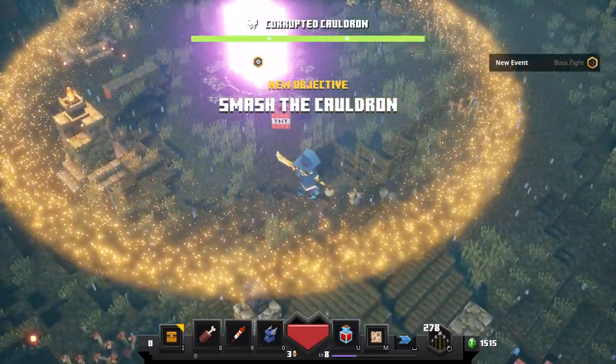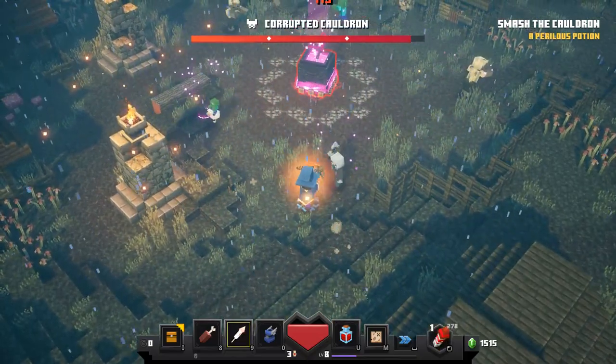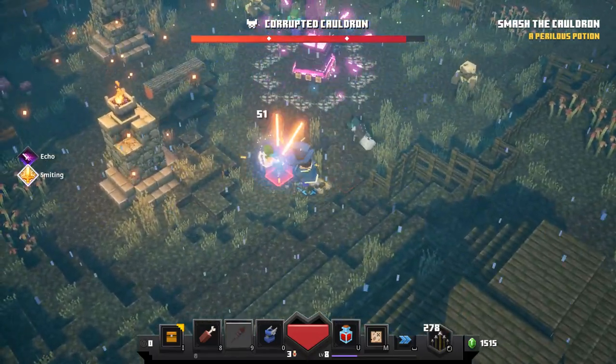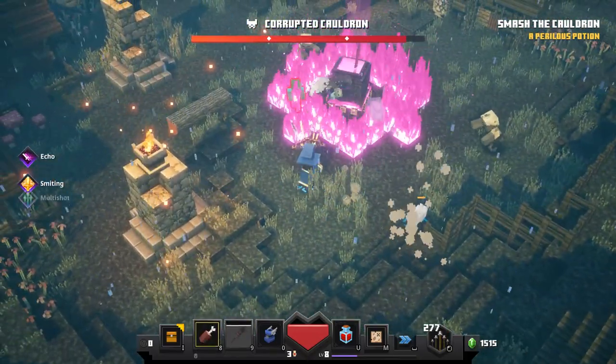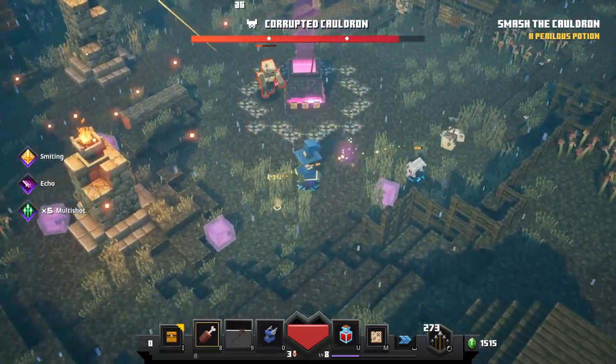Anyways. Oh my gosh, Corrupted Cauldron. It's a boss fight. All right, let's go for it. We can actually attack the cauldron like that. Let's call in our wolf friend. I don't know why he's not here. I guess he must have gotten taken out. I don't know what these are. They're like corrupted. Okay.